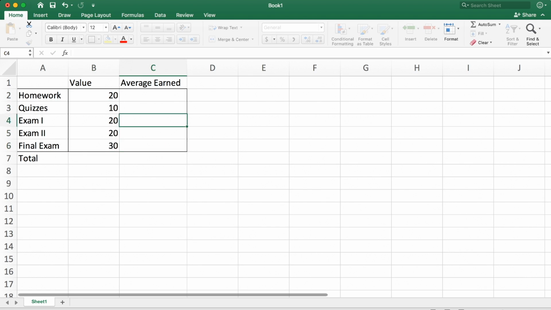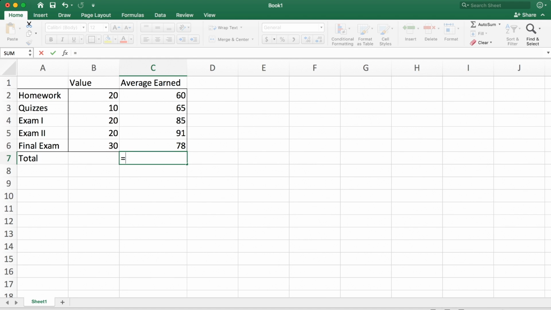And then a place for the average that you've earned, right? So here, to continue with our same example, we might enter 60%, 65%, 85%, 91%, and 78%. And then we can use these values and the function and formula features of Excel in order to compute this a little more rapidly. Now, of course, we're going to want to use our same formula, except here, rather than typing out 0.2 or 0.1, we already have those percentage values entered here. We just have to make sure we convert them into decimals from percents.